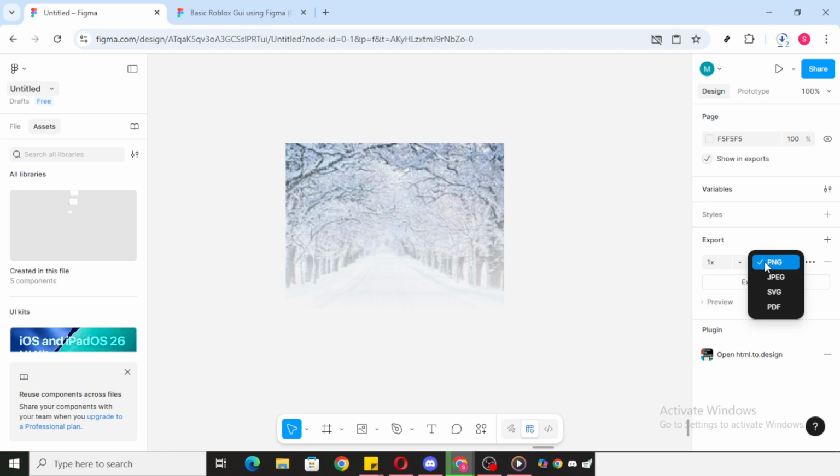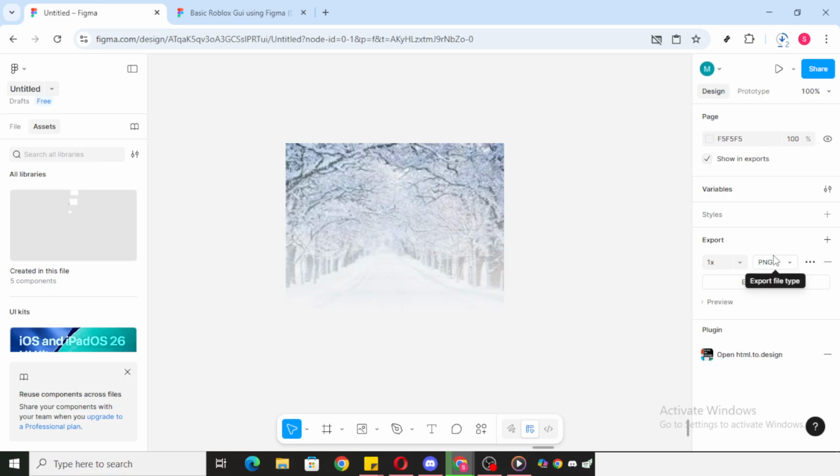If you need clean UI images with a transparent background, PNG is a solid choice. If you're exporting photos or need smaller file sizes, JPG is great. For logos, icons, and assets that need to stay crisp at any size, choose SVG. If you want a document-style file that's easy to hand off, PDF can be a good option.